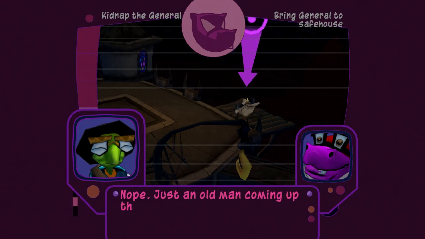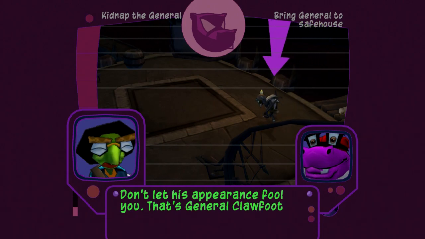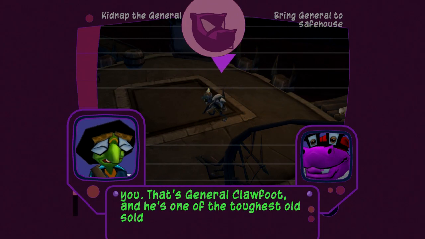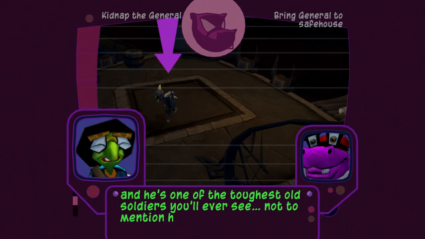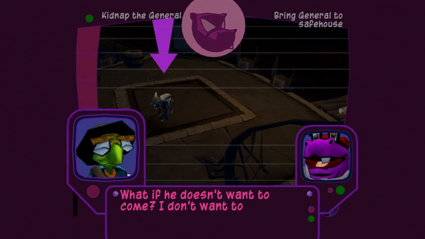Just an old man coming up the ramp. Don't let his appearance fool you. That's General Clawfoot, and he's one of the toughest old soldiers you'll ever see, not to mention head of castle security. What if he doesn't want to come? I don't want to hurt him.